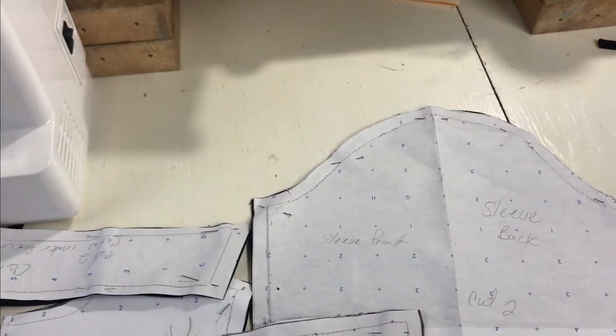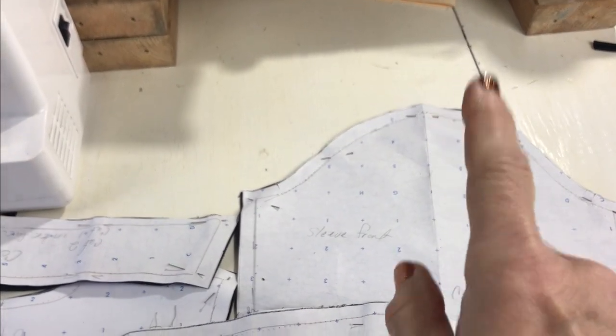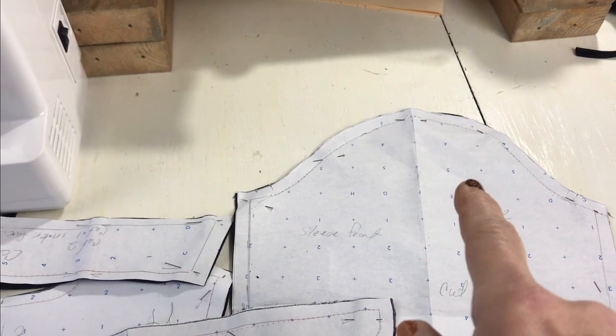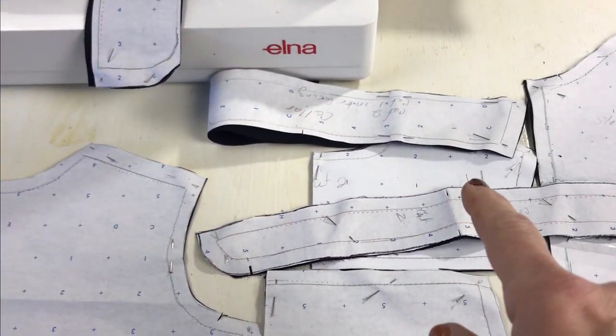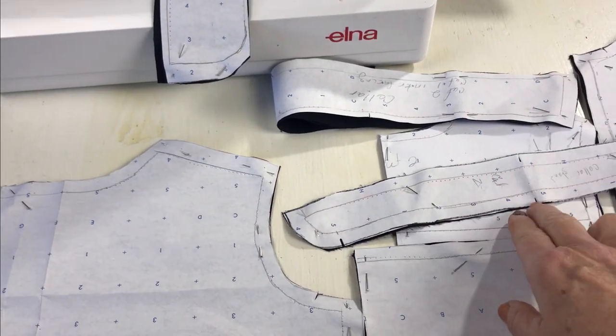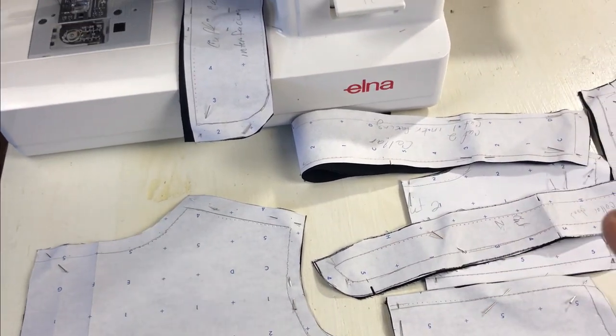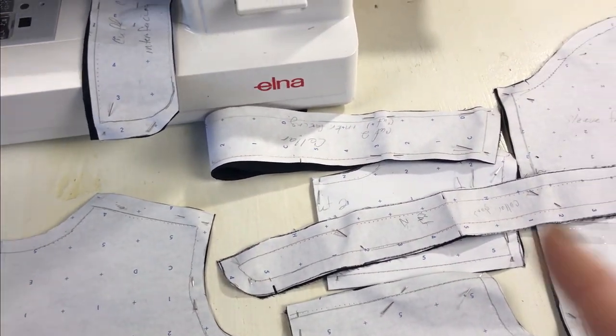And then I will mark the sleeve. And then when I put the yoke shoulder to the front shoulder, I'll find out where the center is there. Mark that on my pattern piece for next time.